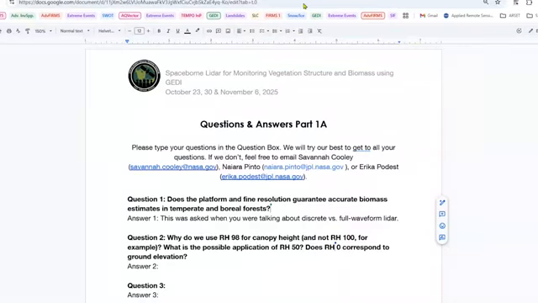If there's a temperate forest that has a denser understory, which can often happen when the taller trees are more separate, and that allows light to get through to the understory, that will be detected by higher RH50 values. Whereas if there was less of an understory, maybe those RH50 values would be lower. So that's just one example.